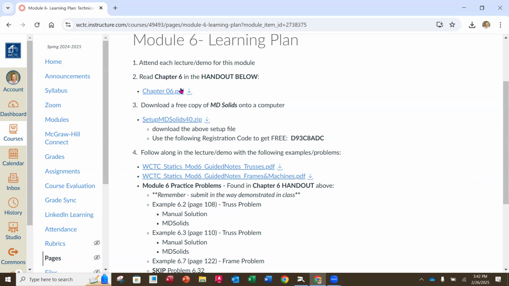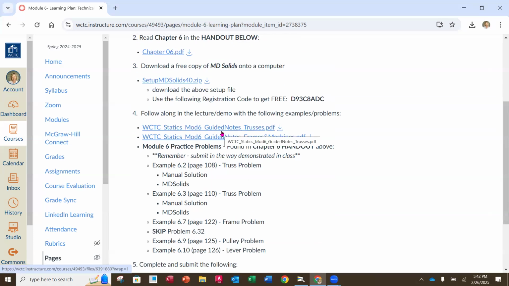Okay. So the references that we do here, I have mine printed out, but the PDF is here for you to reference. We already talked about the MD Solid software. So this is the download file and the registration code when you go in. Username is just going to be your initials. You can just make it whatever you want it to be. And I don't believe, if I remember correctly, you have to put a username and password in each time. It's just for the first time that you install it or set it up, and then you'll be ready to use. There are 2 guided notes here.